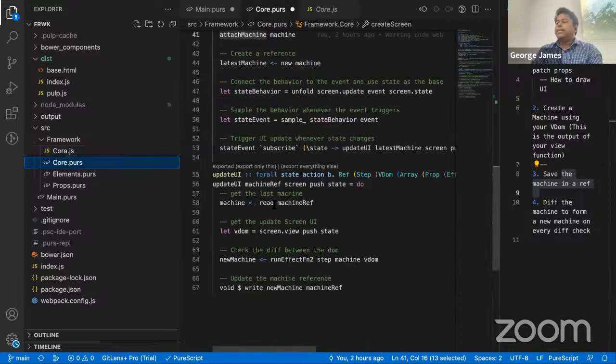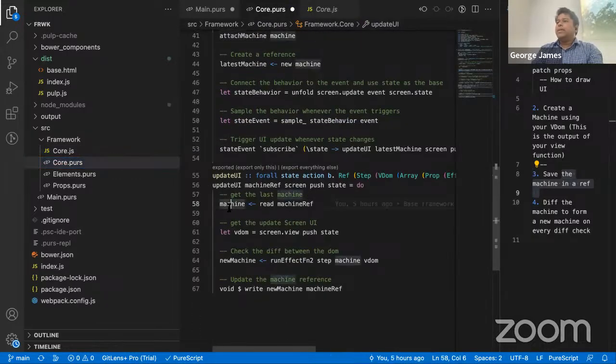And finally, this goes to update UI. What update UI is going to do is trigger a VDOM diff using Halogen VDOM on the current value of the view, which is used by the state that we receive from here. And finally, we're going to get a new machine, and this new machine, internally using the document or the spec that we provided to Halogen, is also going to update the properties.